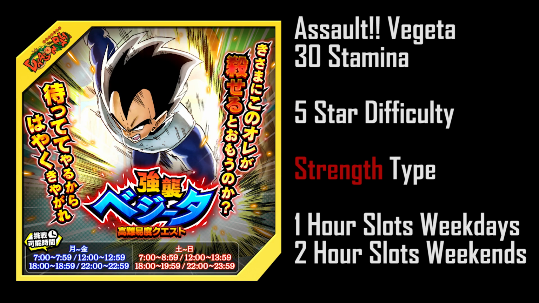Hello everybody and welcome to my breakdown of the 30 Stamina Assault Quest Raid Vegeta. This stage is one of the hardest in the game, arguably harder than Kaiba. It's probably like a 50-50, but don't be too disheartened if you can't beat it. This is supposed to be difficult, and you'll get him next time if you can't do it this time around.